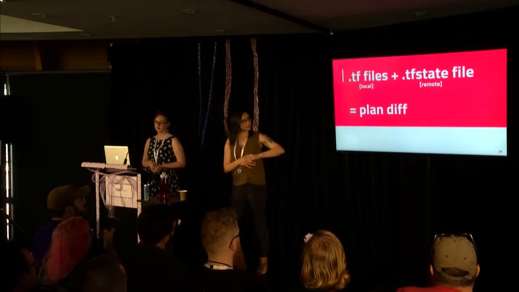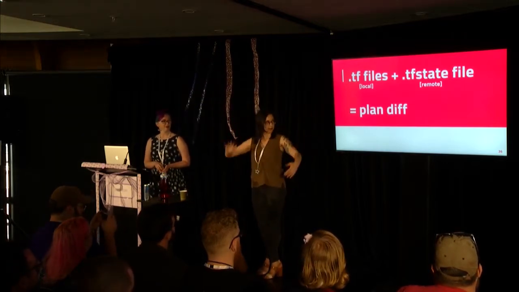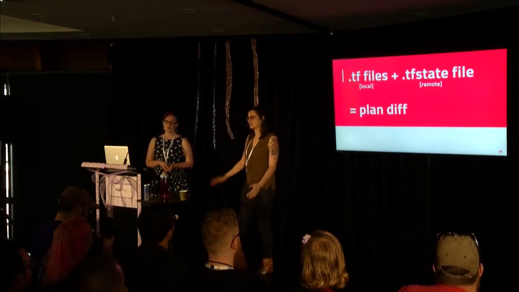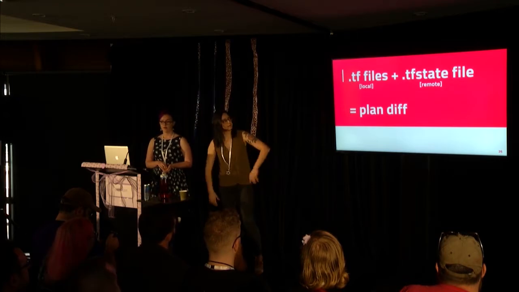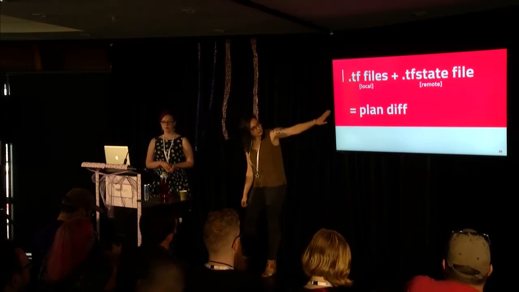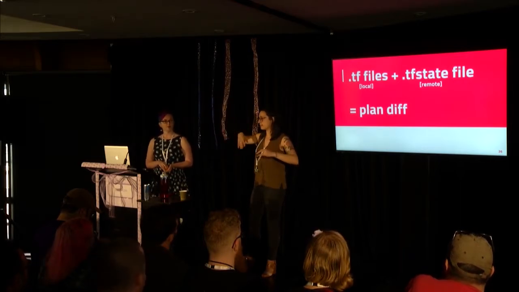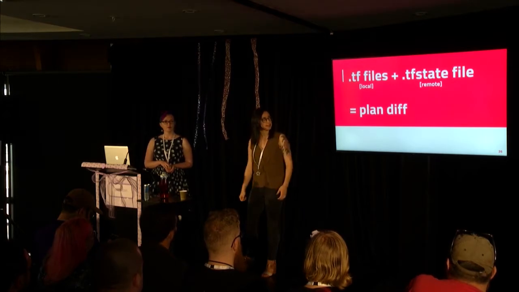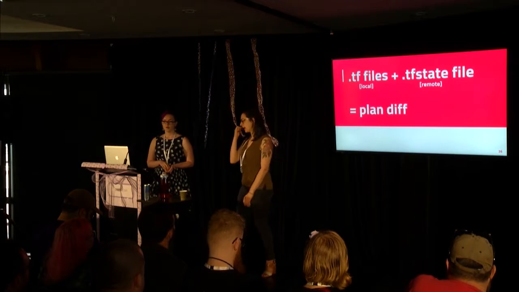So what happens is when we've made a few changes, maybe we've added our Lambda, we've added the role for the Lambda locally, we want to figure out, what is this going to look like on AWS? And we run a command in Terraform called plan. What that does is it looks at the TF state file. So it goes off and it refreshes the TF state file, finds out what the current state of the infrastructure in AWS is, and diffs that against what we have locally, and it outputs a plan.